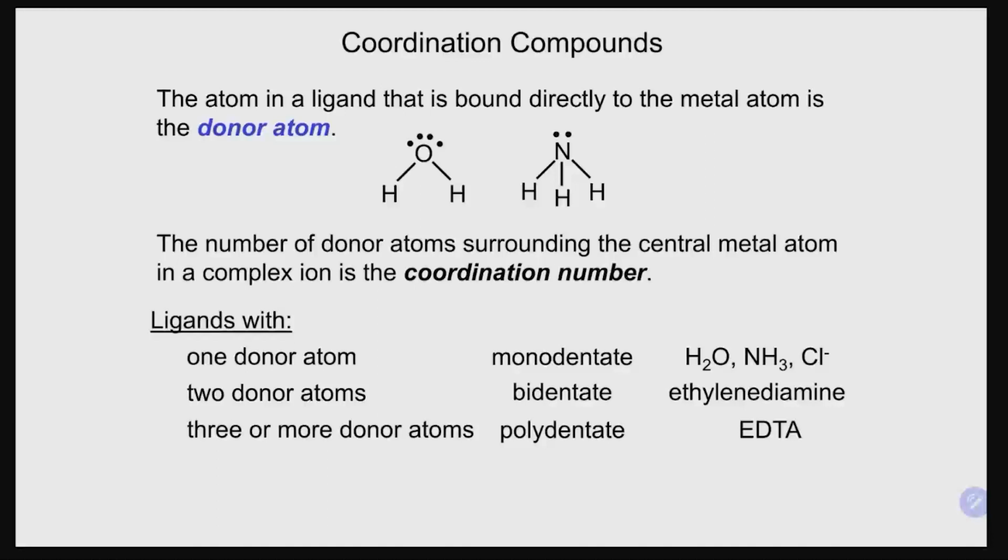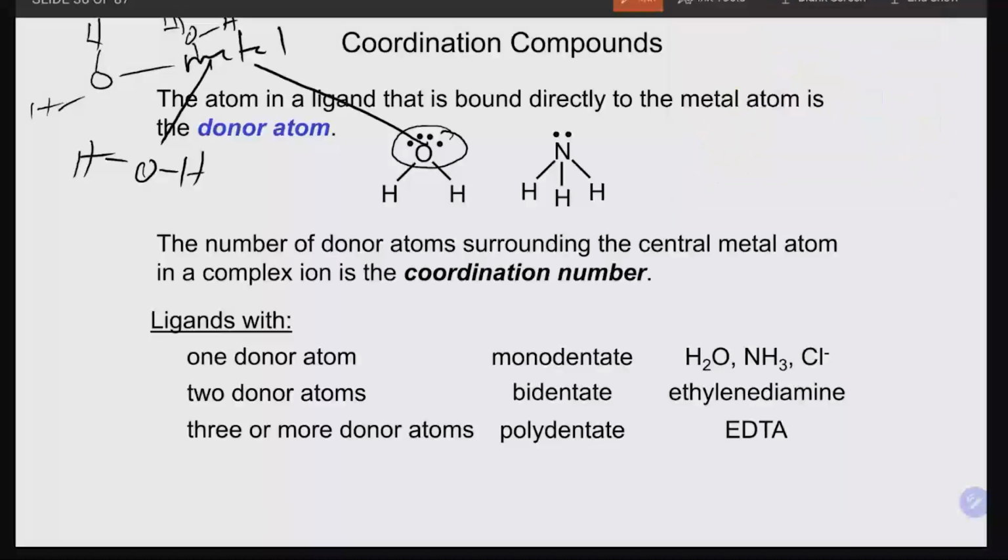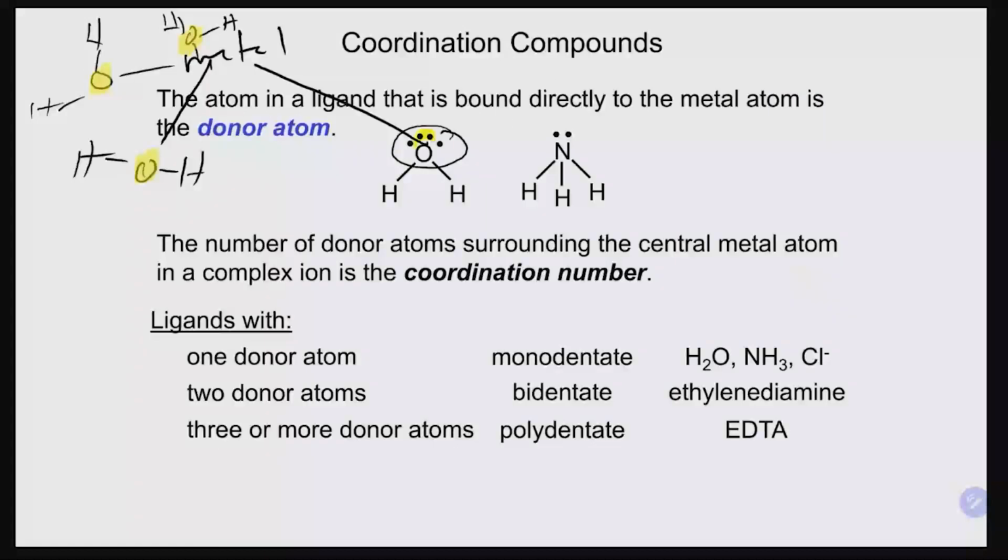There are ligands which have one donor atom, and those are sometimes referred to as unidentate or monodentate, which means from one molecule of ligand, you're going to have one atom that binds to the metal. That is what water is. It's the oxygen that's going to attach to the metal. So for every one water that binds in, you get one coordination number. So if you had 4 waters that attach to a metal through the oxygen, the coordination number here would be 1, 2, 3, and 4 in this case. Those are the 4 that are directly attached to the metal.